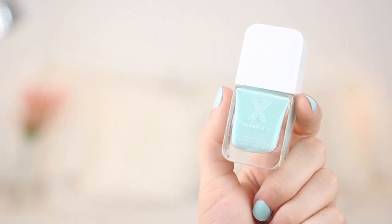My most recent favourite is the Sephora Formula X nail polish in Unmistakable, which is a beautiful kind of minty bluey green but a little bit more muted, so it's not too bright, not too pastely, not too in your face. It's a perfect spring colour without being too cliché or too girly. The drying time on this is amazing. It's very watery which I wasn't expecting, but it dried really really quick and went opaque in two coats. I was majorly impressed and I definitely want to pick up some more when I go to Sephora next.